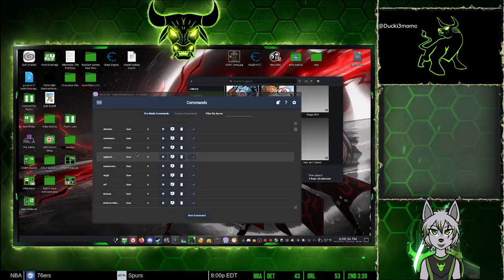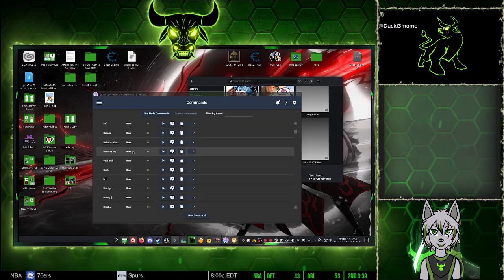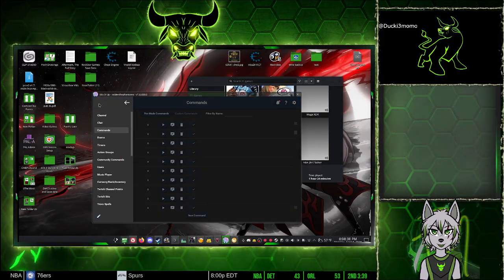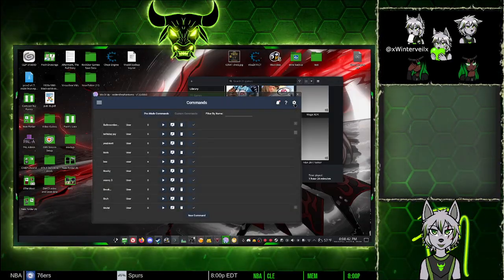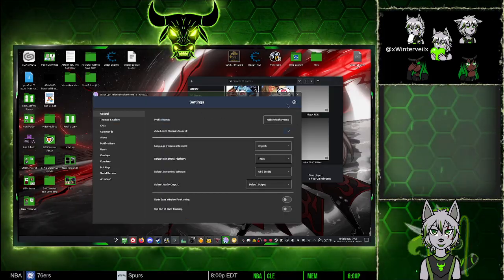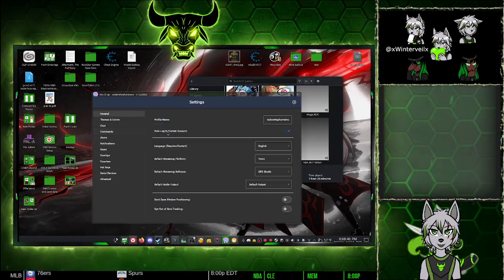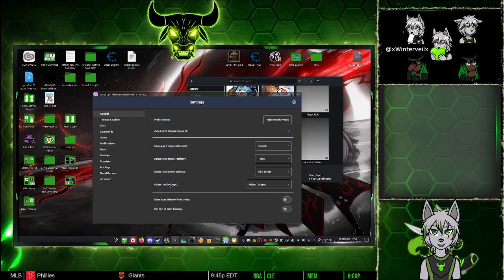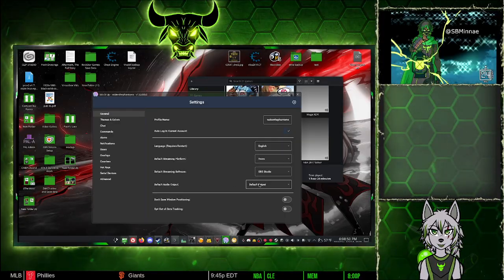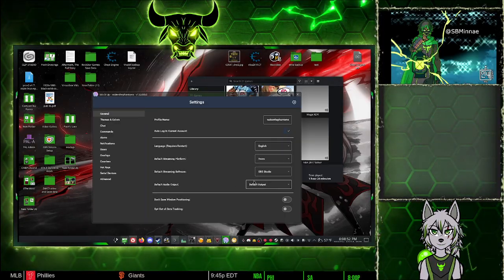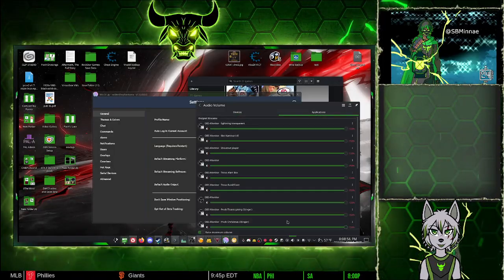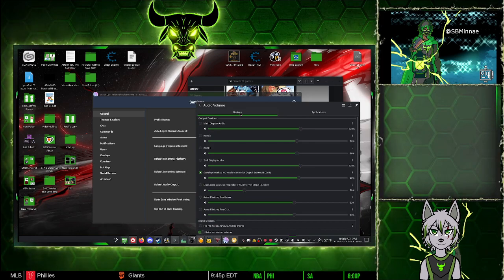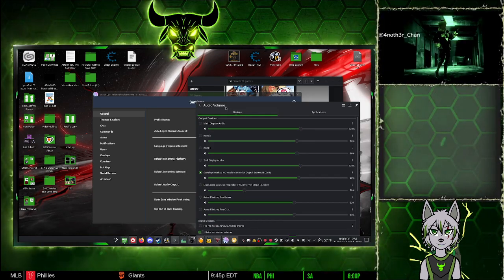And it should work with absolutely no problem. Now, if you do run into any issues such as the sound, this is what I would do. I would go to the settings, which is the gear icon in the top right. Then I would go to default output. Everything from that point would be tied to where you have your sound set.